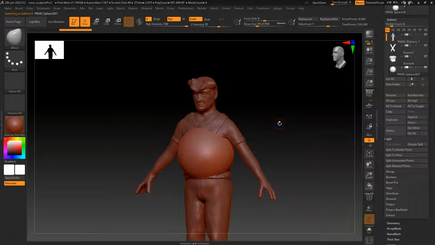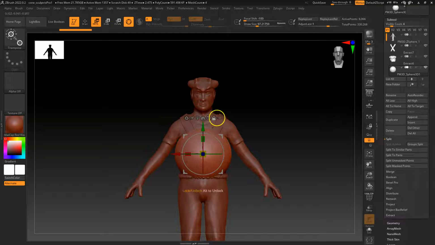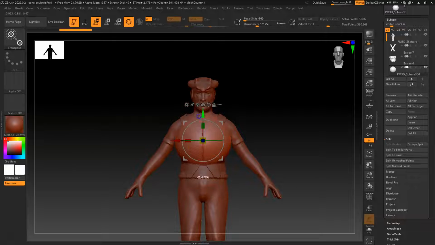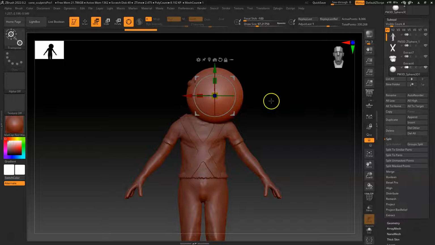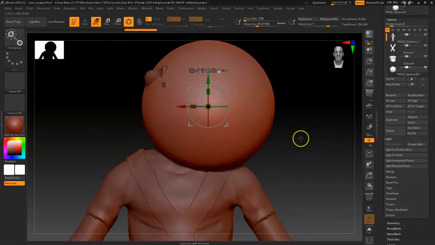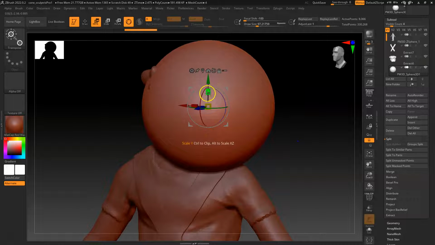So I'm going to select the sphere here, and we want to basically match it to one of his eyes. Okay, so what we need to use is the move tool here. So W, E, and R. Okay, so W, and you can see it gives me this little thing here, the manipulator. I'm going to pull it up and push it over. This will kind of let you move it freeform. These are scale, the squares; the arrows are move; and these circles here are rotate.